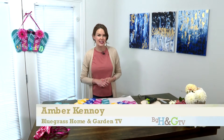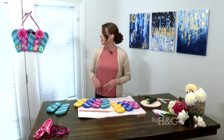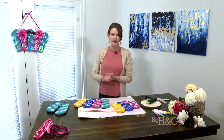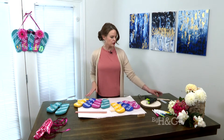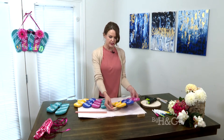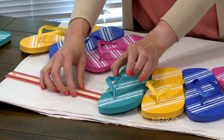This week's Pinterest hit and miss is a hit — super easy, super affordable, super cute, and so many possibilities. You're going to need some flip flops — I found mine at the dollar store along with all the other supplies. For 'hello' you need three sets (five letters), and for 'welcome' you need four sets (seven letters). You'll also need some cheap rulers — I got two for a dollar — scrap ribbon, a glue gun, popsicle sticks for stability, and stick-on or wooden letters.